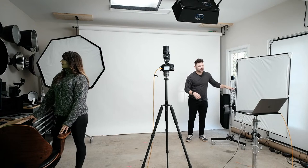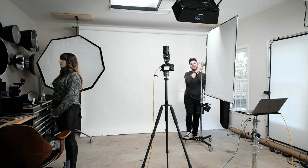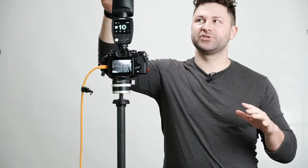I'm essentially doing it with a reflector because you can do it with a reflector if you just need something easy to make the light soft, or a wall, obviously, a ceiling, something like that. So I'm just going to boost this up. And this is also where you could flip your camera more into portrait mode, because the cool thing from here is you're going to be able to take the flash and point it right where you want it. And this is going to become your light source now.